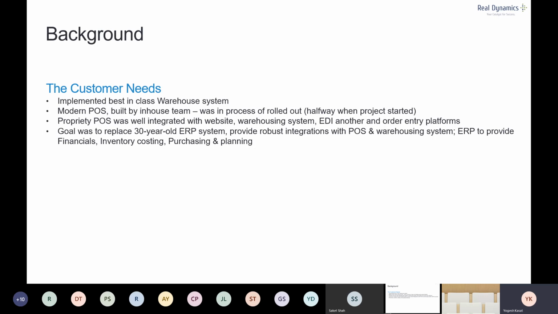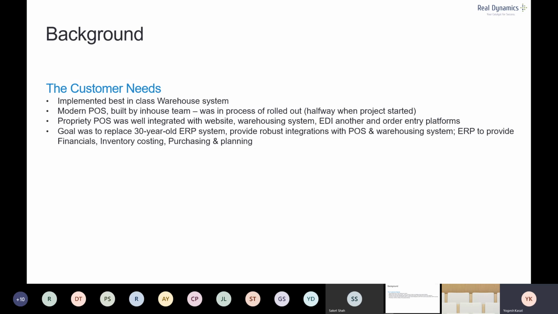When I say they implemented POS, it also included their website, and it was very well integrated with their warehousing system, EDI, and other order entry platforms. Now it was all flowing from POS into the ERP solution. And ERP was really looking at financials, inventory costing, and purchasing planning.